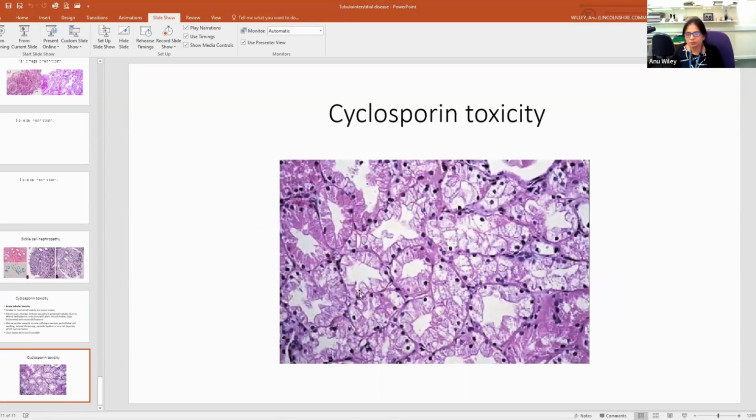So just to show you a last picture, this is actually not a transplant patient. This is a child who had nephrotic range proteinuria and presented like minimal change disease. The patient had minimal change disease, was given medication and was not recovering, and developed acute kidney dysfunction. And that's what every single tubule had, this very foamy, frothy appearance, which we call isometric vacuolation of the tubular epithelial cells. So that is something you would see in acute cyclosporin toxicity.